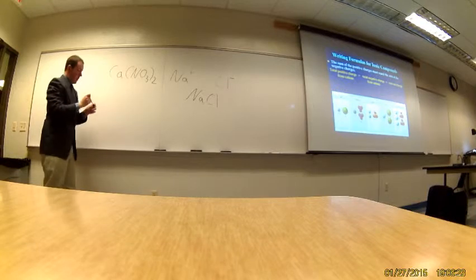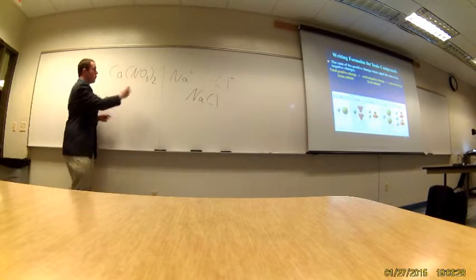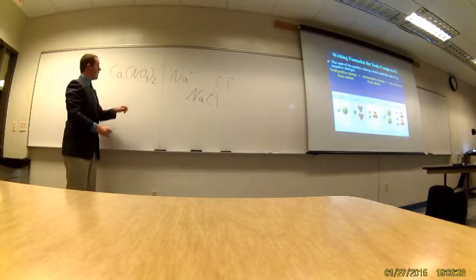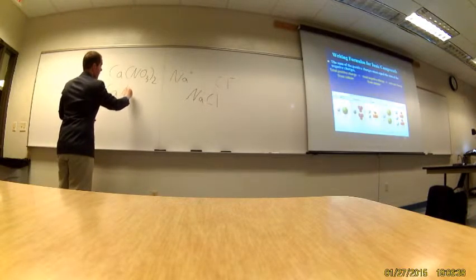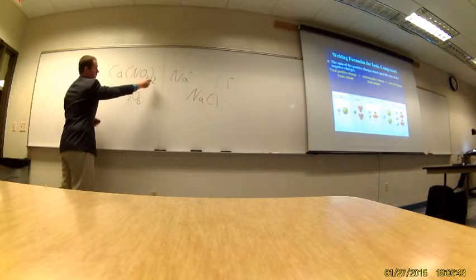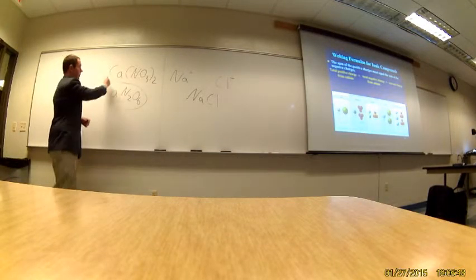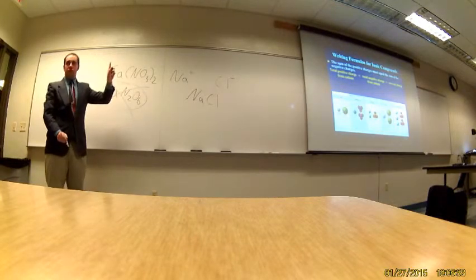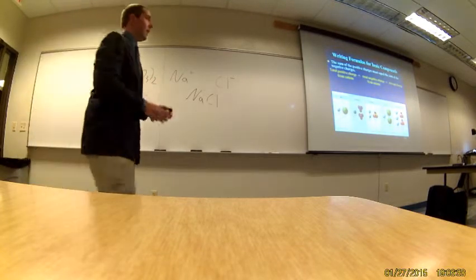It does not break apart, so we write Ca(NO3)2. That means if our 2 is outside of the parentheses, we have 2 of everything inside the parentheses. This is not the same thing as saying Ca(N2O6). If I took the 2 times 1, 2 times 6, I would get that. That is not correct. You never want to write something like that. You're saying you have 2 nitrates. And nitrate is NO3 and nothing other than NO3.